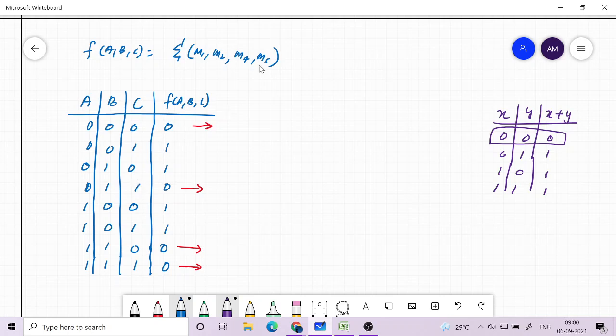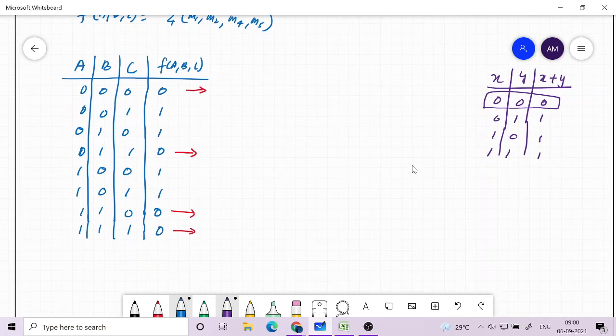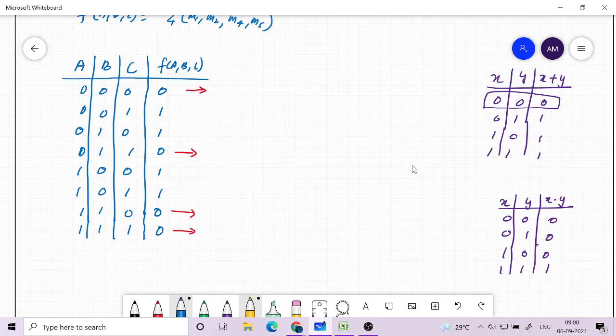Similarly, if you look at the AND gate truth table, that is good for isolating the case of 1. X dot y: you have 0, 0 gives 0, 0, 1 gives 0, 1, 0 gives 0, and 1, 1 gives 1. So here you can see that the AND gate can be used to pick out this one particular unique case, and similarly the OR gate you can use to pick out the one particular case of 0. The output is 0 for an OR gate in only one combination. Even if it is a 3 variable function, there will only be one combination which gives rise to 0.